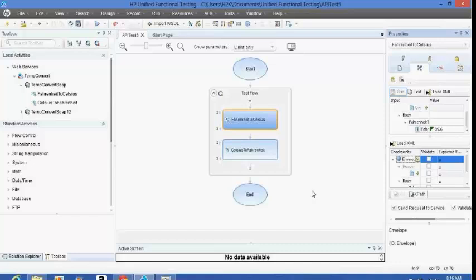Before, it used to generate the code, and you had to really understand the code and see where you're going to provide input. Now we are providing here the Fahrenheit value I want to convert. But there, you had to go to your expert view and find where to input the value, the input parameter to the method. Now they simplified this interface. All you have to do is drag and drop in your test flow the methods, and then it provides the nice GUI here. All you have to do is input your values.